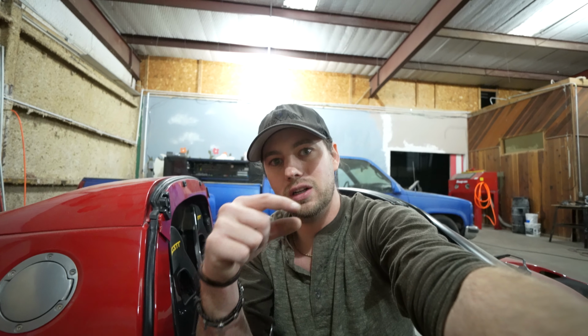So what we're gonna do next, we gotta make sure the other side is working exactly the same as this. We'll clean all of those cuts up, and then we need to start the bodywork process. We're gonna panel bond those little rings that we had made onto the plastic dashes. Once that's done, we can bodywork the rings onto the dash, and that will let the air vents slide in and out and lock around those little rings, and it will also let us fill in the little bit of gap that we had earlier when we first made these holes. So I think it's gonna look really, really pretty once we're all said and done.